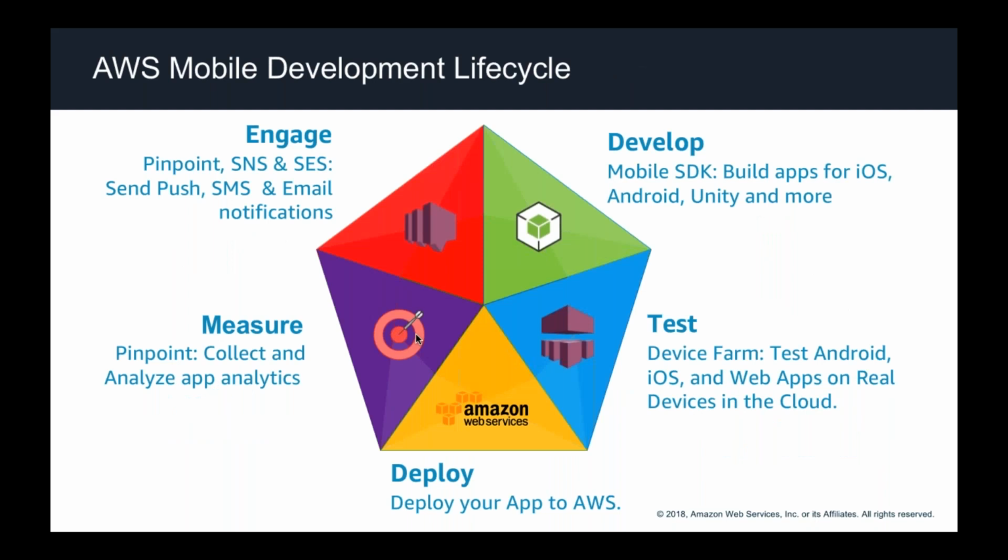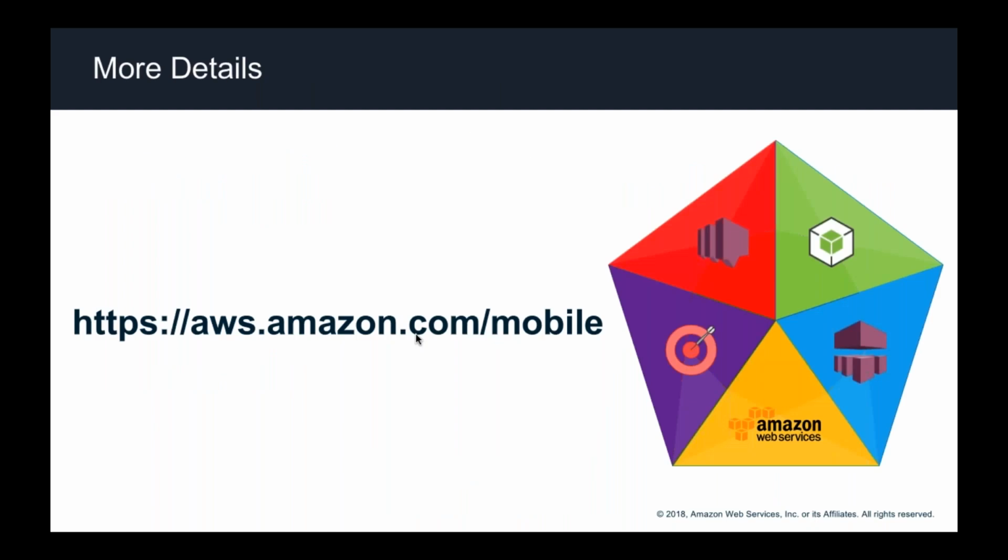So as you can see, we've built various tools to fit in with most of the typical mobile development life cycles. Hopefully this session has been informative and helped you consider some of the various ways that the AWS platform might be able to help you with your app building needs. And although we did cover a fair bit today, we've really only had some time to scratch the surface. So please feel free to check out the AWS mobile landing page for more details on this service and any others that we haven't had time to cover.